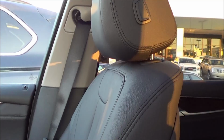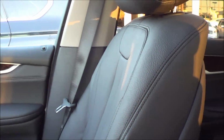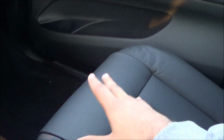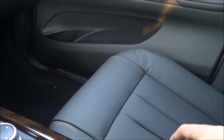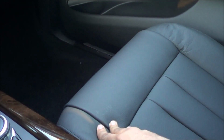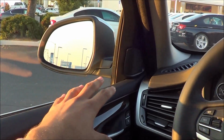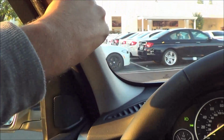Now as far as the seats go in the X5, they're very supportive, very comfortable, and they don't have a whole lot of side bolstering, and I kind of like that. Thigh support is excellent, and these seats are also nice and soft and plush and not firm either. Now as far as visibility goes, visibility is excellent. Lots of glass area all around in the front, and then the A-pillar is decently thin. Outward visibility is okay too. Seeing out of the rear can be a little bit of a challenge, but I definitely have seen a lot worse.